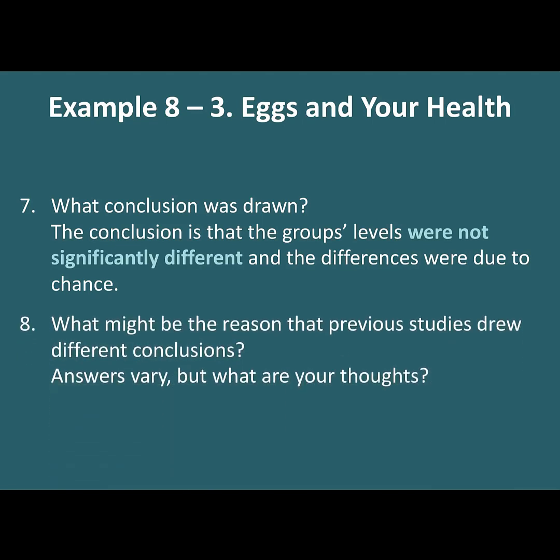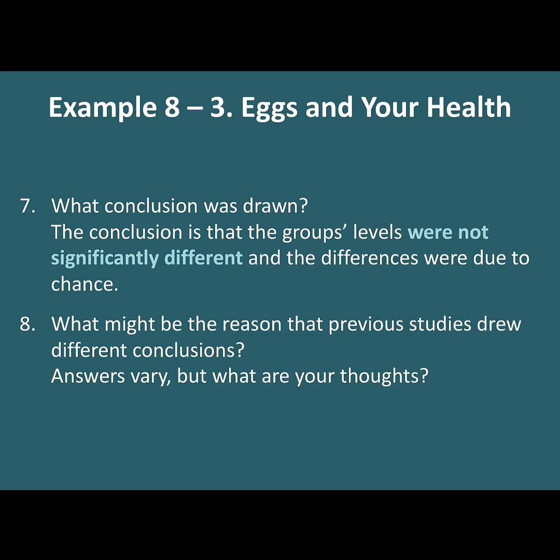What might be the reason that the previous studies drew different conclusions? For this, the answers may vary, but what are your thoughts? Once again, this study was done by a company that actually sells eggs. Is it possible there's a conflict of interest? Is it possible that the study was done in an improper way or a proper way? It really matters on how the study was conducted. But once again, the answers here would vary.